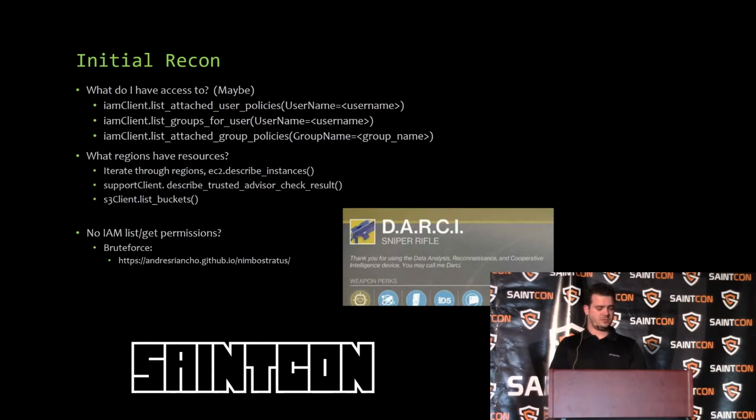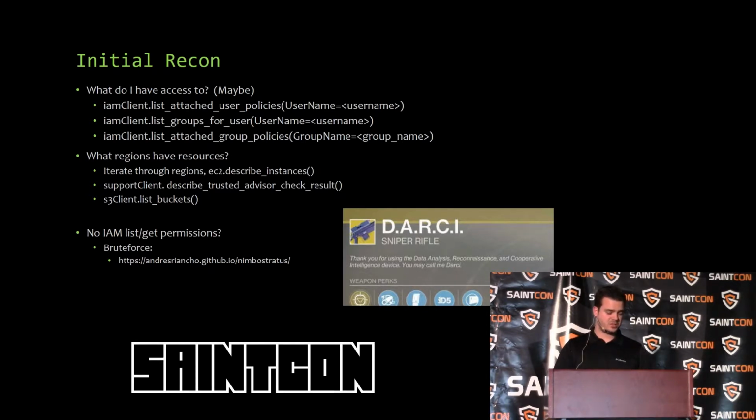Another way of doing it would be to look at Trusted Advisor checks. So Trusted Advisor is another one of those global services. It's actually grouped within the support set of APIs. And Trusted Advisor will escalate findings for resources regardless of the region they're in. So if you can list Trusted Advisor check results, it will give you, like, this check responded with green. The resource was configured okay. This was the resource ID in ARN. So you'll know, okay, well, there's a resource in APAC, or what's it called? Like AP Northeast 2 that was green, but I know there's something over there.